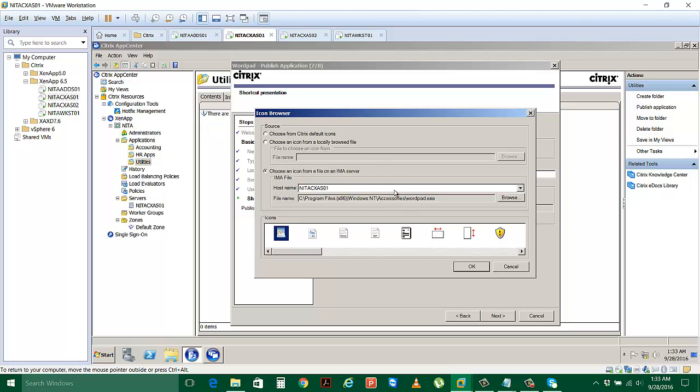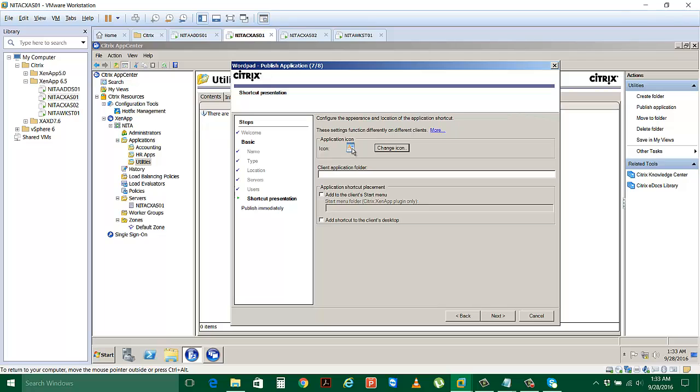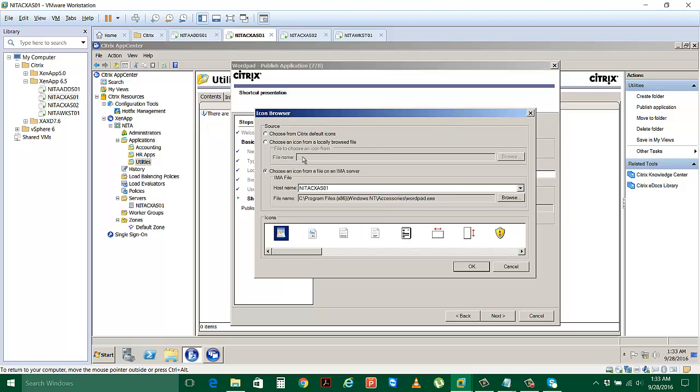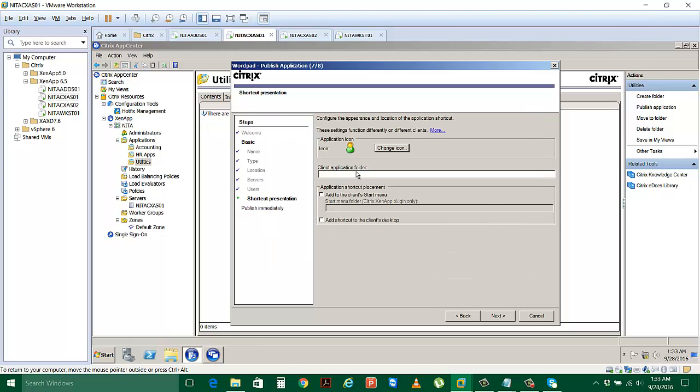Now here we can specify or change the icon for WordPad. I will choose any of these icons for this example. I'll choose this. Okay.